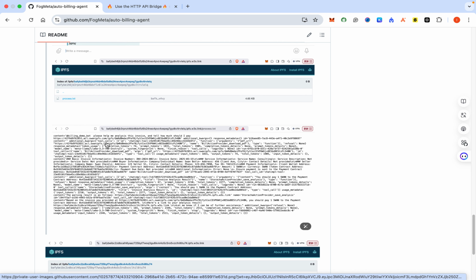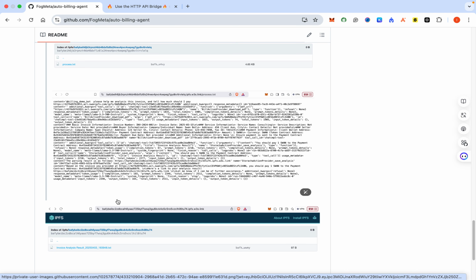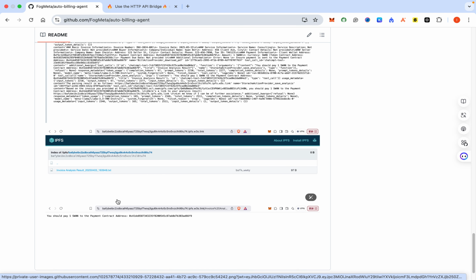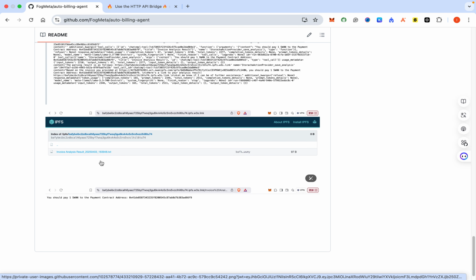We can see we have invoked the tool calls, and this is the provided invoice information and tool costs. And then we have the invoice result, where the agent tells you what to pay to the payment contract.